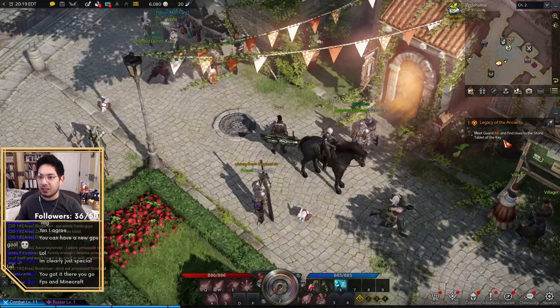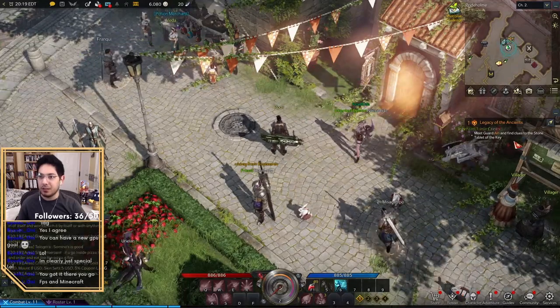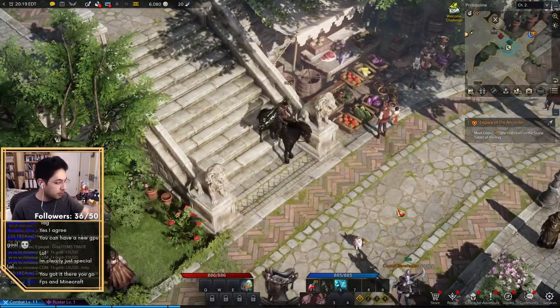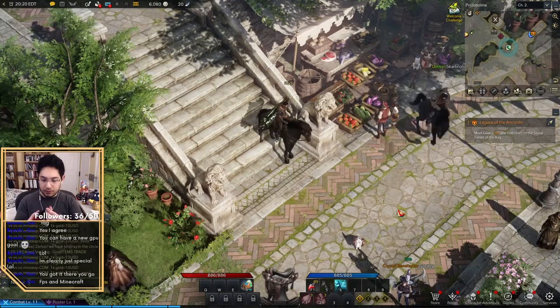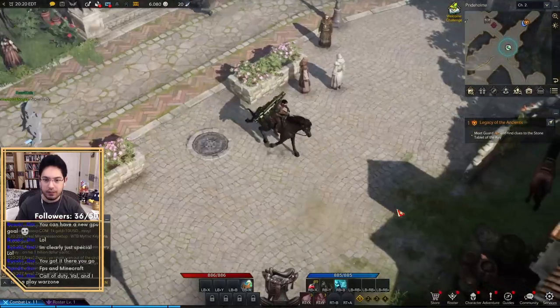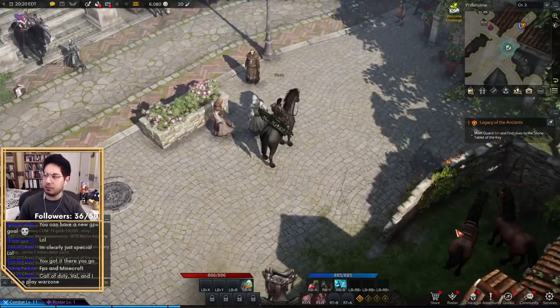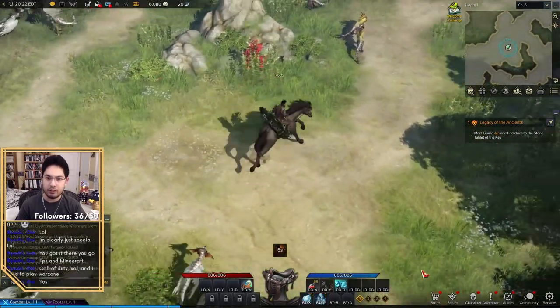Meet Guard Alm and find clues to the stone tablet. Oh, you know what? I was gonna try playing it with a controller. I wanted to see what that felt like, if anyone's tuning in wondering how this game plays. Oh, it works. Okay. It's cool that they show all of the prompts on screen here. I'm gonna move my mouse because it definitely makes it a lot easier. Try fighting the chickens.